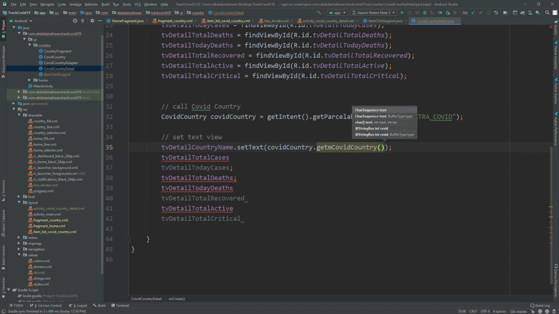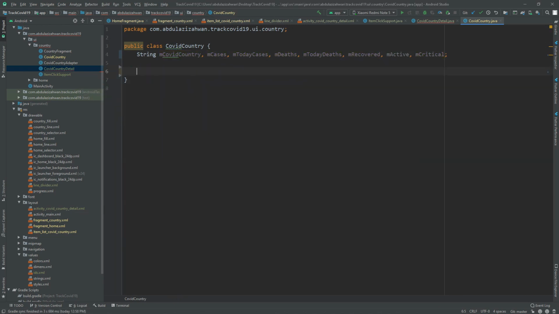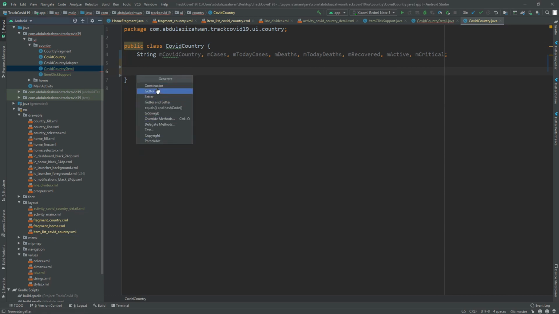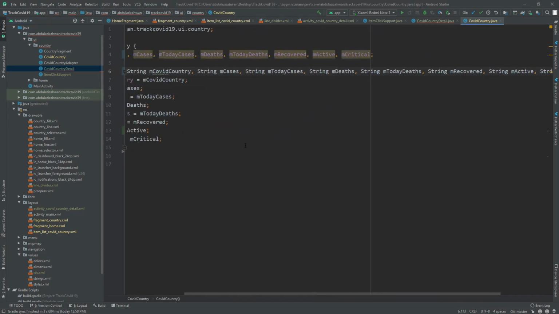And before that, we need to go back to our COVID country here, and let's say COVID country name, total cases, today cases, update, today date, recover, active, and we need to add M active, and so we need to create a new constructor here, and okay, it looks like this.